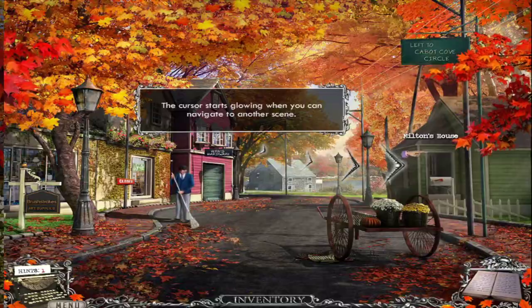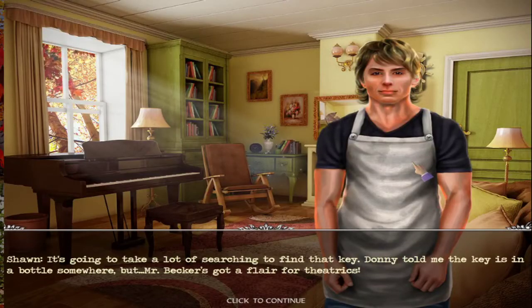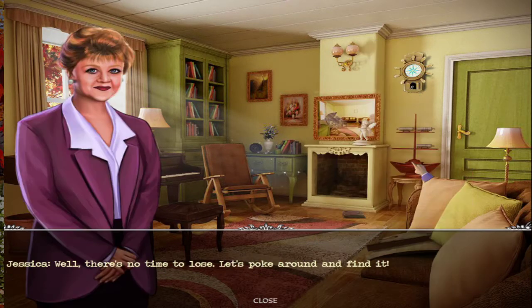It's going to take a lot of searching to find that key. Donnie told me the key's in a bottle somewhere, but Mr. Becker's got a flair for theatrics. Well, there's no time to lose. Let's poke around and find it.